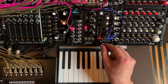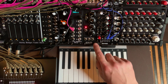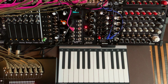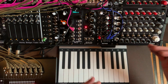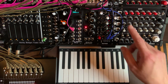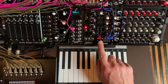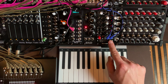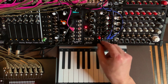For example, if you want to make a slow crossfade, but you have to do other things as well, you can just give it the fader lag, move it, and then as it's fading, your hands are free to do something else. There are also switches, one per channel here, that change the crossfader response to work better with CV or audio. Top position is for CV, bottom is for audio. It'll be a logarithmic crossfade in the audio setting and linear in the CV setting. But you can experiment using either on any kind of signal, of course.